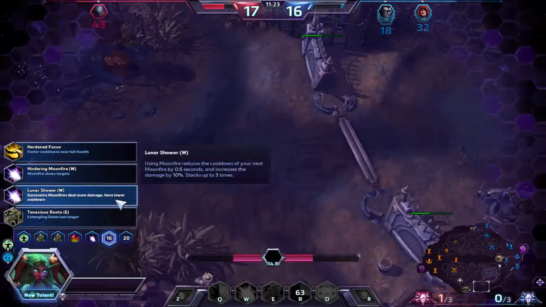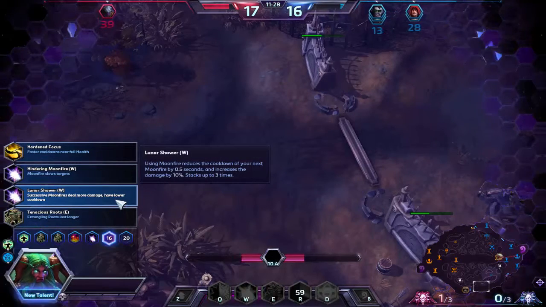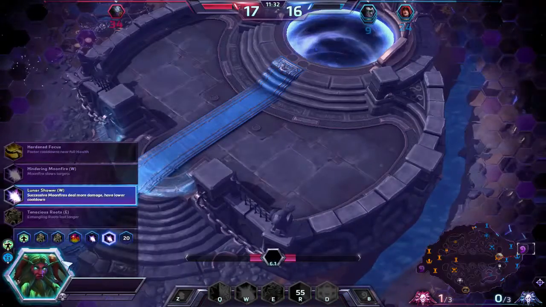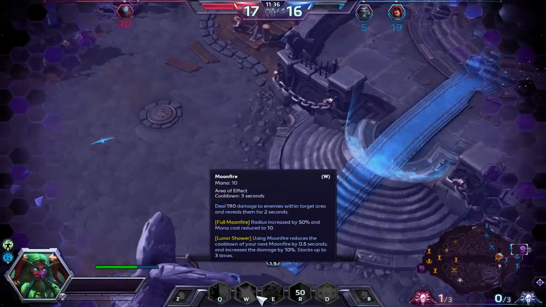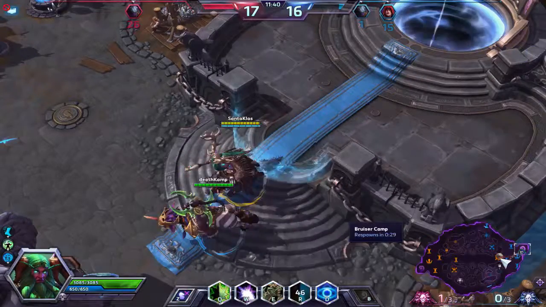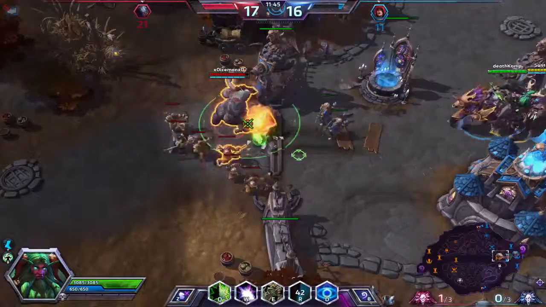Now we're going to pick up Lunar Shower. Successive Moonfires reduce the cooldown of my next Moonfire by 0.5 seconds and increase the damage by 10%. So I get basically up to a 30% damage increase on my Moonfire, along with a 0.5 second cooldown reduction on them if I keep casting. It's saying if I spam Moonfire, they get better every time.